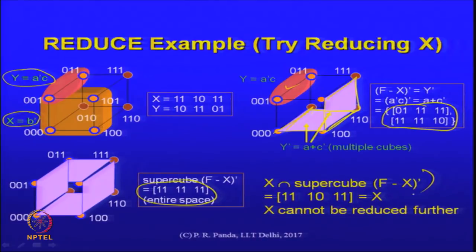That should be clear in the following way. X is the square, right? If you reduce it, what happens? If you choose along this direction to either pick up these 2 or those 2, that would be a reduced cube. Both of them would be illegal, because in the process we would be dropping some minterms from the onset. It does not matter even if you pick up these 2 or these 2, because all 4 are there in the onset, you can't really afford to reduce it in any direction.